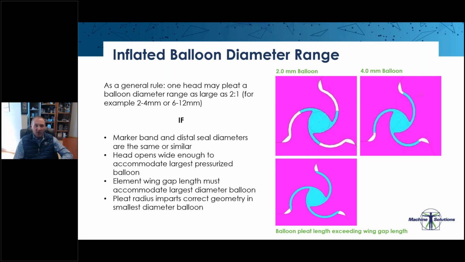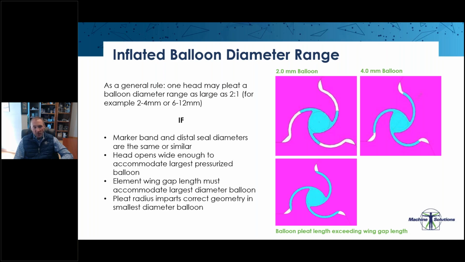What we're looking at in that area is if your largest distal seal is, let's say, 40 thou, and your smallest is 20 thou, and you're trying to run that in one single pleat head, that smaller diameter distal seal won't necessarily center every time directly in the center of that 40 thou closed diameter opening. So we want to make sure that the delta between the smallest and largest diameters, either distal seal or marker band, are close enough that we are confident that the balloons on the smaller end of that range are going to center correctly and not create a shorter or longer pleat, which could lead to a non-uniform fold and deployment.